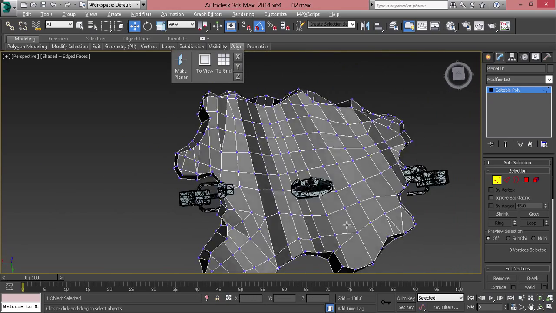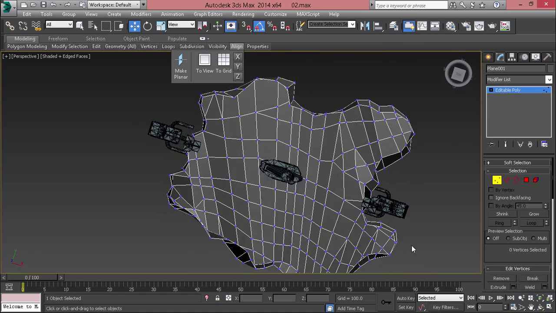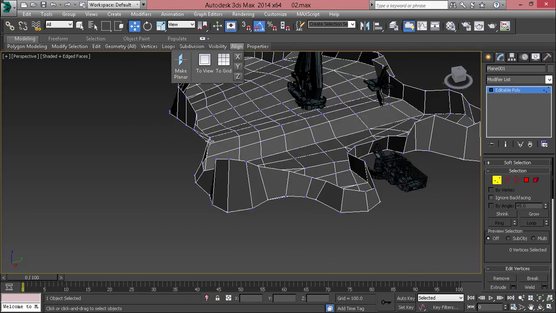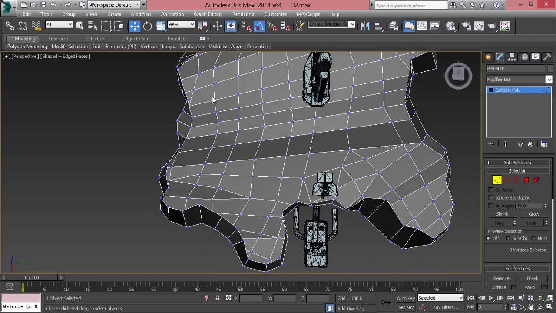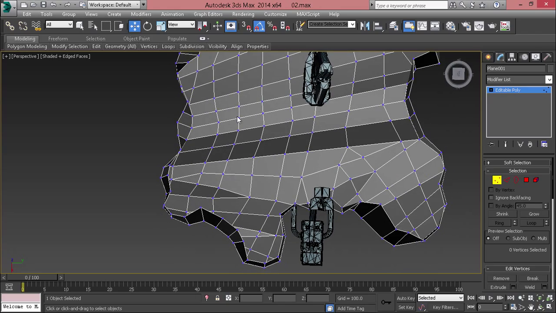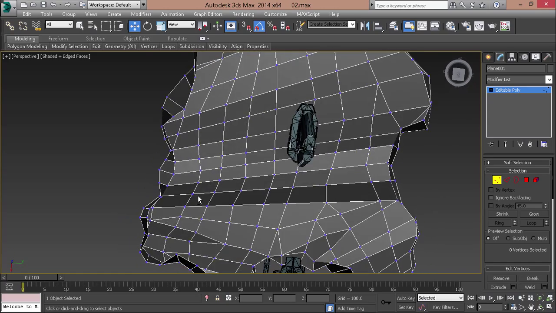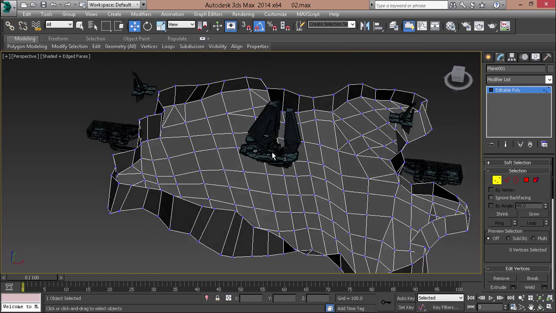Okay, so that's going to do it for now. I am a little bit worried about the thickness here, but it should be okay.